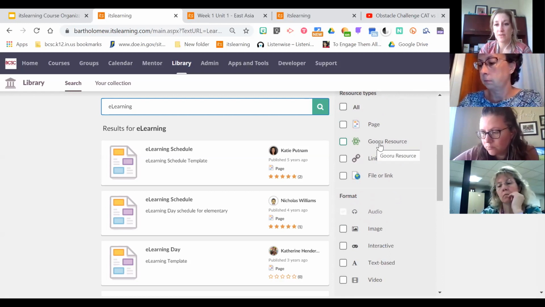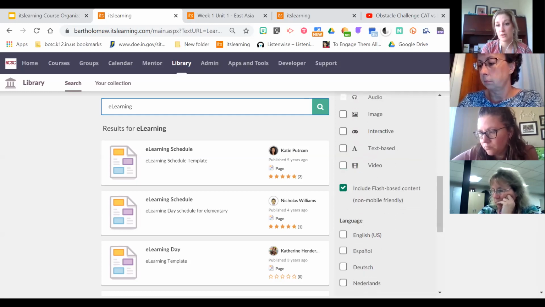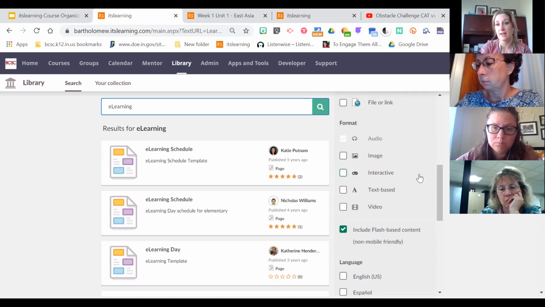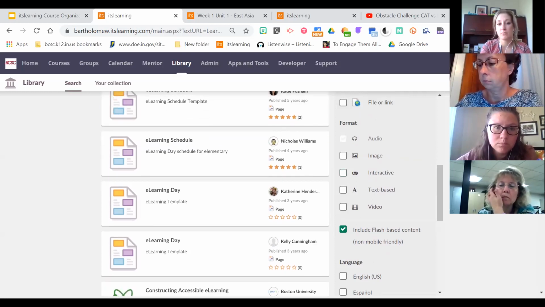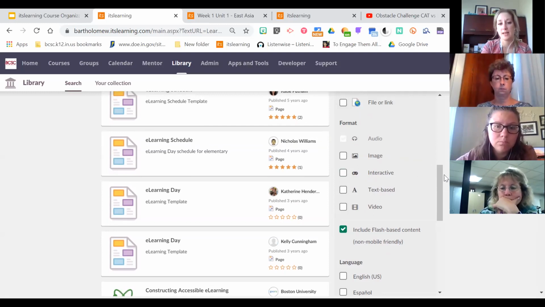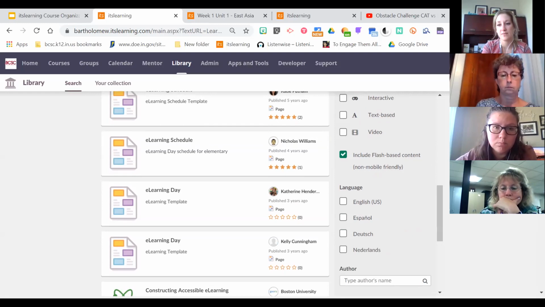There's pictures, interactive elements, games, audio files. There's a lot of hidden gems here within the library that don't always get used a lot because we think, oh, we have to build everything on our own and build our own content. And it's kind of helpful to pull some of this sometimes.